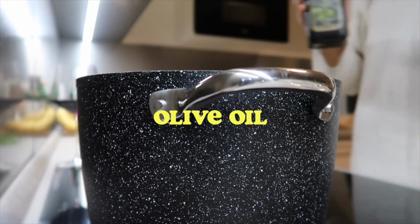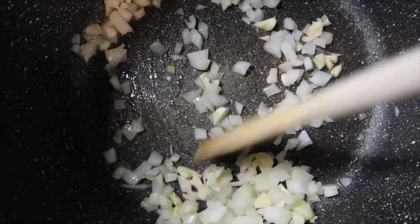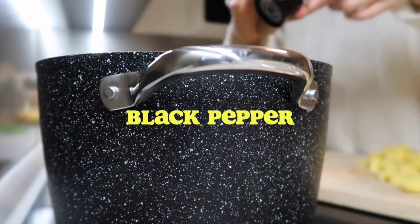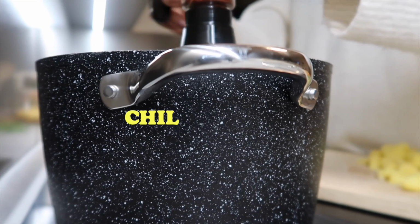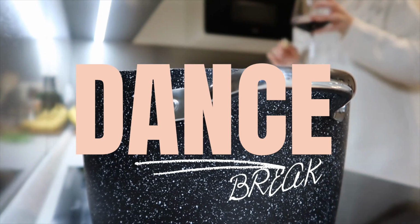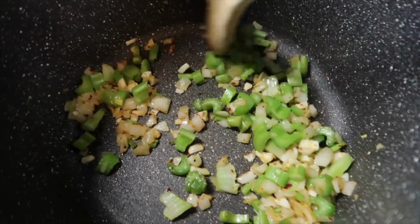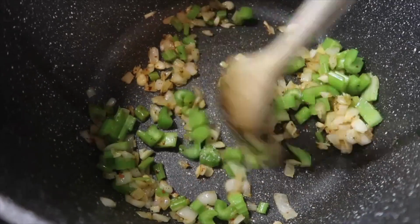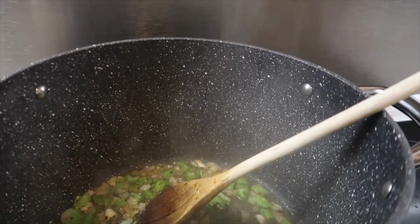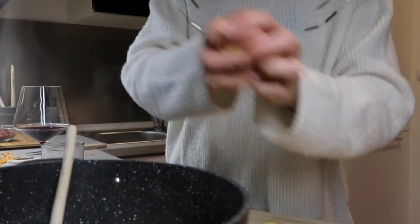Oil and adding garlic and onion. Then salt, pepper, chili flakes, and then add in celery. And I'm also adding Italian spices and a splash of water. Then add in the remaining potatoes and carrots.